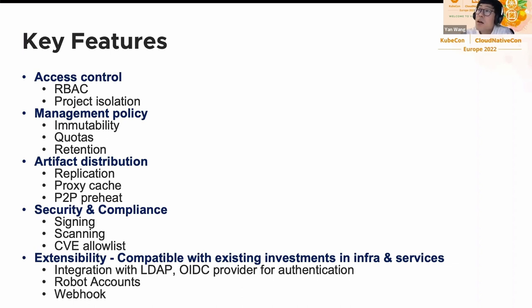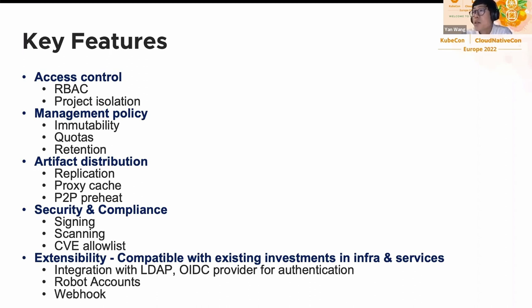Lots of policies are available in Harbor for managing your artifacts. So you can set quotas for different projects, and you can also set retention policy to control how long to retain certain artifacts in your project before they are deleted. And you can also lock down your repositories by using immutable tags so that images cannot be overwritten by push, retain, and things like that.